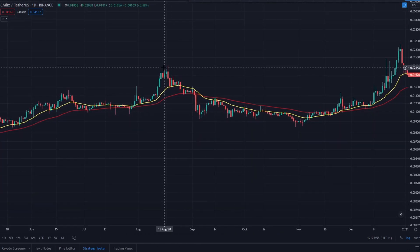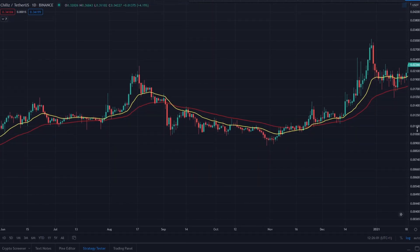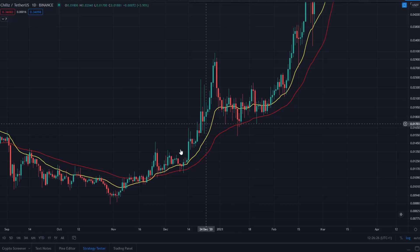Chillies rolled over in August of last year with a big correction - you can see the death cross on the daily, the sell signal. It came back up, kept hitting its head, and continued the downtrend until it started to get back above the 20 EMA and back-test it as support. Once it held as support, that confirmed the move back above the 55 EMA, creating a bullish cross - the buy signal.